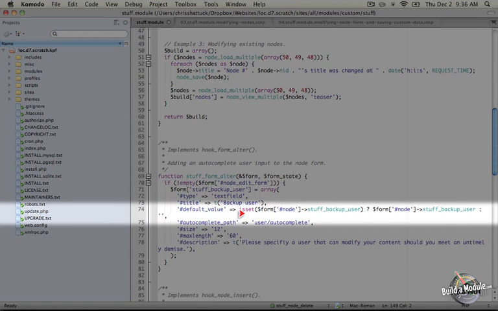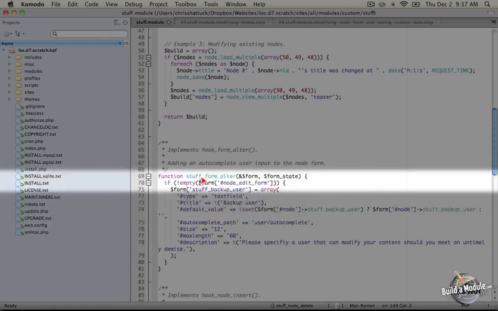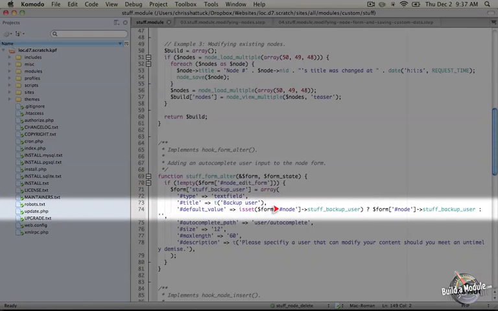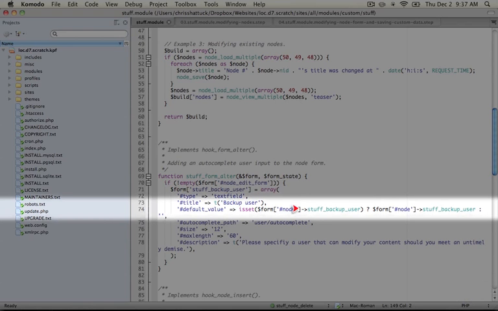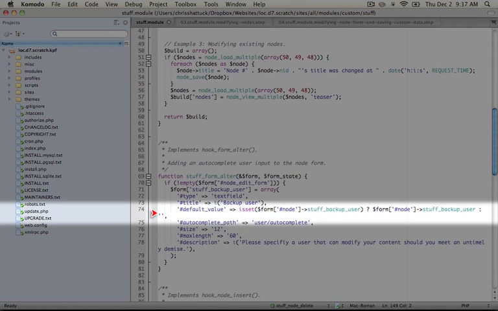In further steps, as we go through this example, we'll look at how to save the data to the node object directly, and then at that point, when the node is loaded, it will contain our information about the backup user. And we can access the node data inside of our node form by using the form node object. Notice the hashtag. In this will contain all of our node information like title and body, last updated, that kind of information. And so we can access our new property, stuff backup user, the same way. We're checking to see if it exists, and if so, we want to set the default value to that value. And if not, we're just going to set the default to blank.